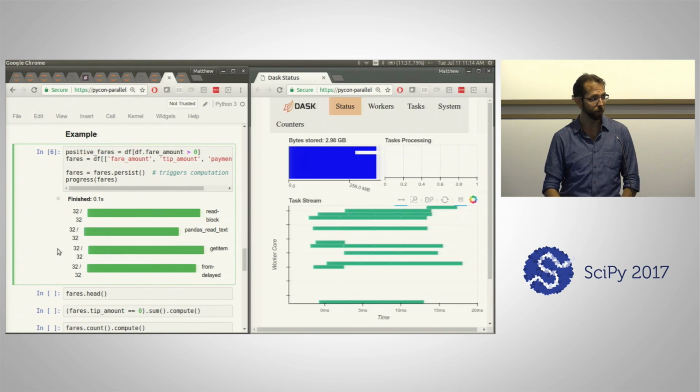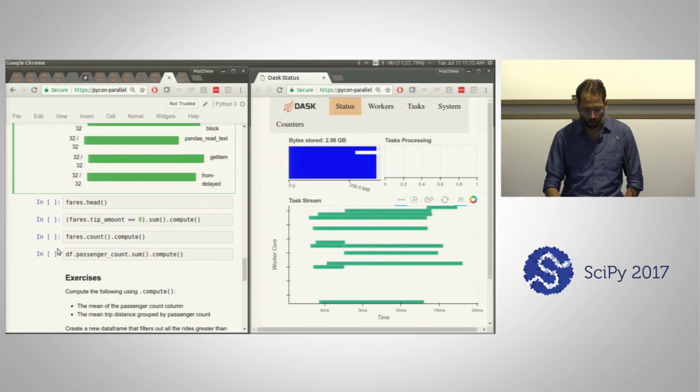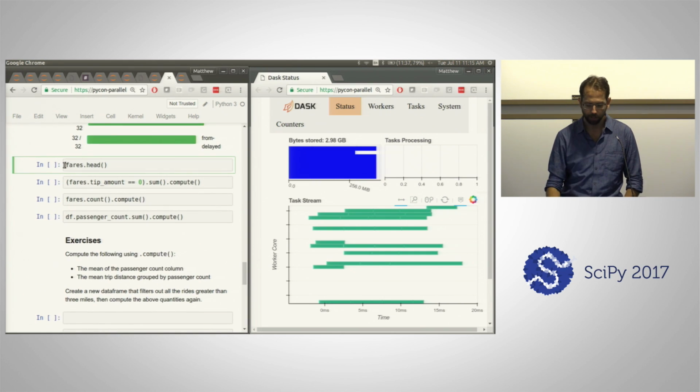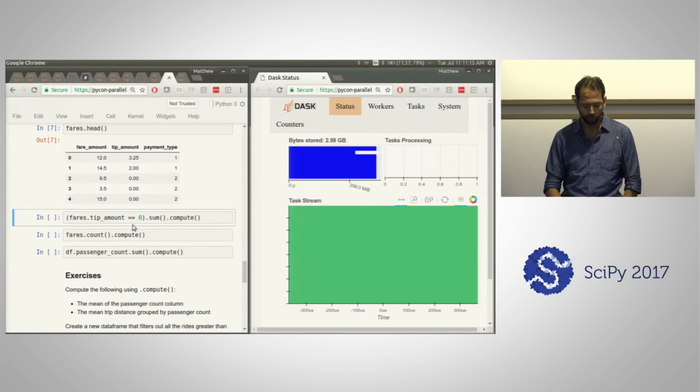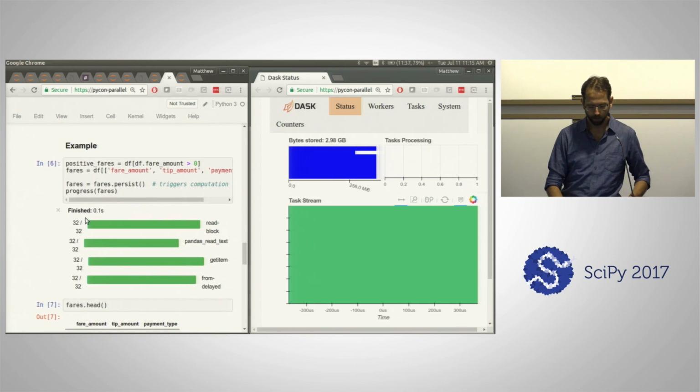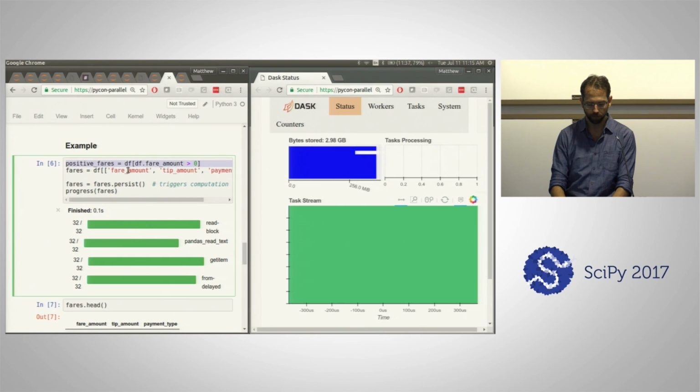Pandas is a great API for doing general tabular computation. So there are a few examples of kinds of computations you can do. The one difference that'll show up is at the end of a computation. Here we're selecting all of the positive fares, so df.fare_amount where fare is greater than 0. We're selecting down a few columns, and we're making a new data frame, which is just these columns. When we call persist, we're saying, please make this computation concrete in the cluster. Otherwise, everything will be lazy.